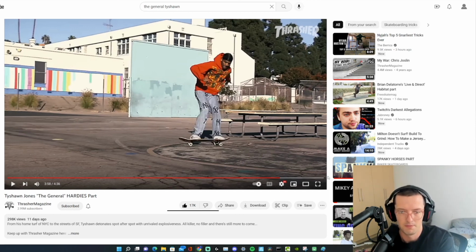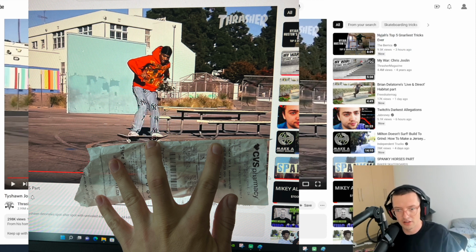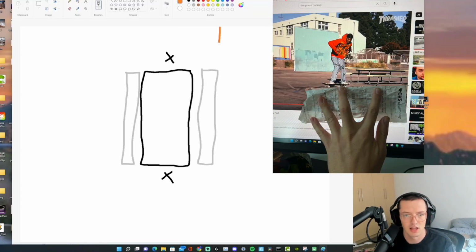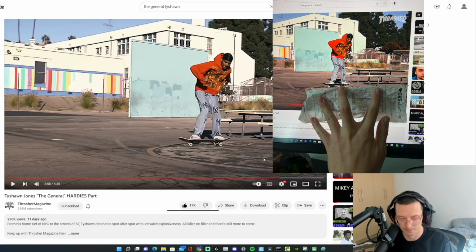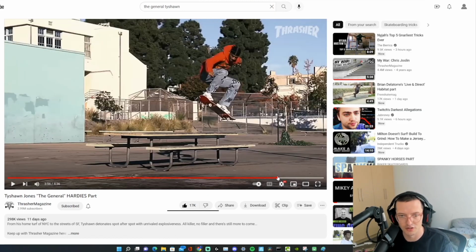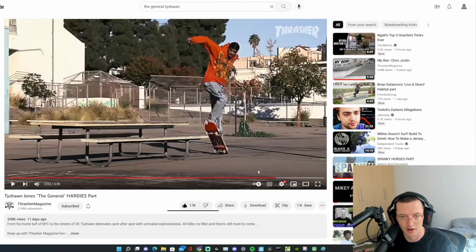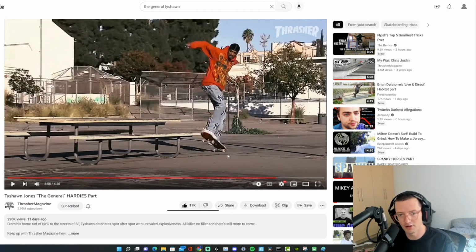Okay, so let me set this up right here. Boom, perfect. So if the line were to continue at the angle that it is going, his back trucks are over that line. And I'll show you guys that in the photo. But basically, this is the crack in the ground that's running straight across. Okay. And listen, if I'm totally wrong about this, I have no problem. But all the factors in the situation are making me find it to be very, very strange. Okay, so I want to mark his trajectory, where he jumps from and where he lands. So he's popping from not very far away from that crack.